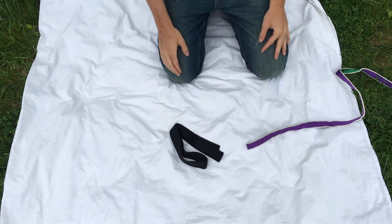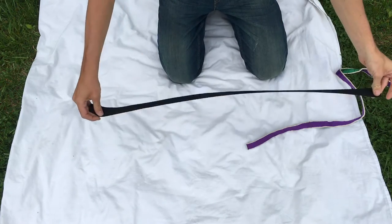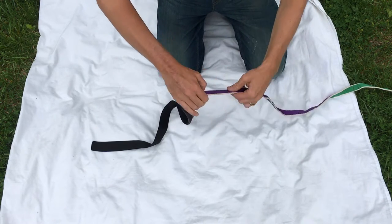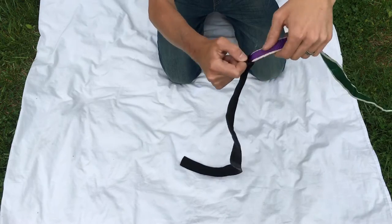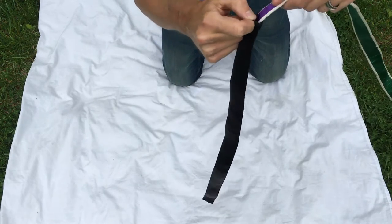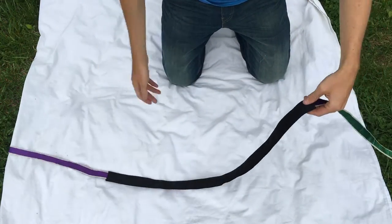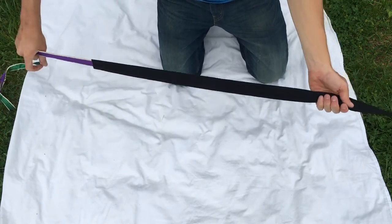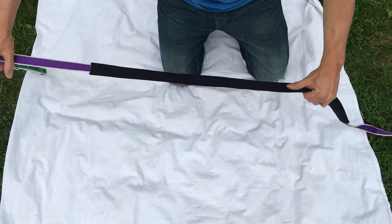If you've chosen the standard line locker as your webbing anchor option for this kit, what you're gonna want to do next is take the sleeve that comes with your line locker, take the non-sewn end of your webbing, and feed it through the sleeve all the way through. It helps to position it vertically like this. Now we have it positioned, and we're gonna position this where we're gonna do our line locker — just hold it beyond the sleeve and slide it down. Then we'll start building our tensioning system.